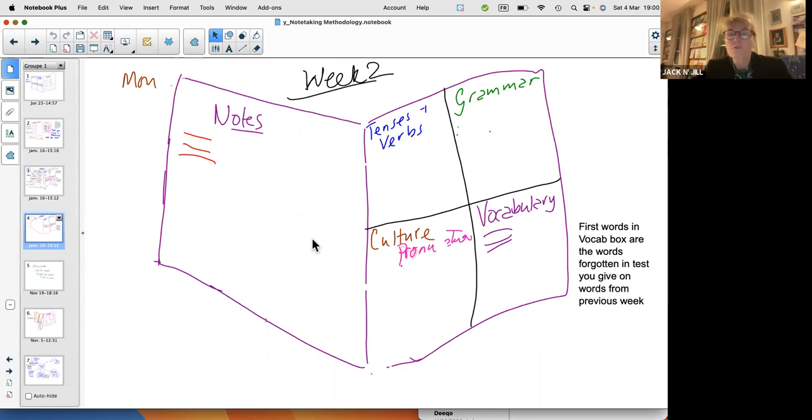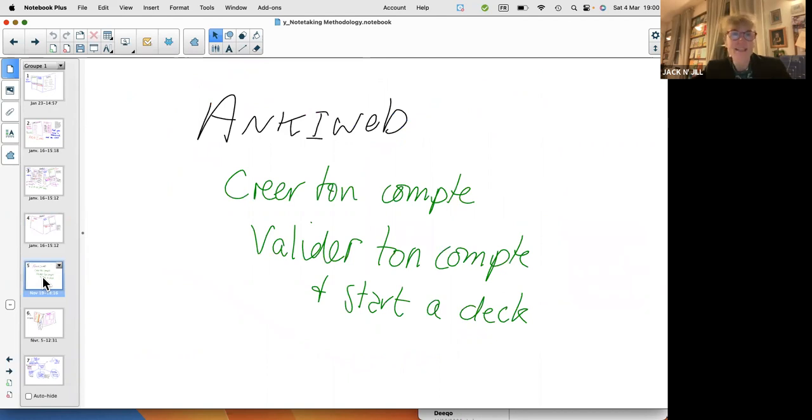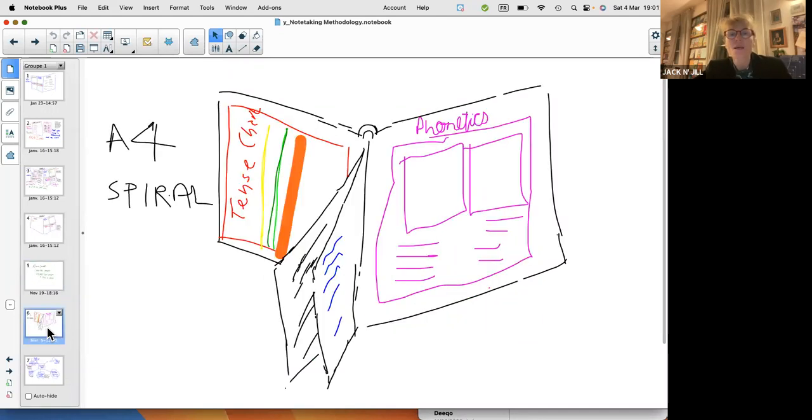You will regularly test them on the vocabulary that's written here. Give me your book and let's see if you remember your vocabulary. Anki is explained in another tutorial, but all of their brand new vocabulary will be entered into an app on their telephones to help them remember. Don't forget in their notebook that you will be giving them the tense chart to stick at the front of their books and their phonetic sheet to stick at the back, and that you give out at the beginning of their course. Enjoy.